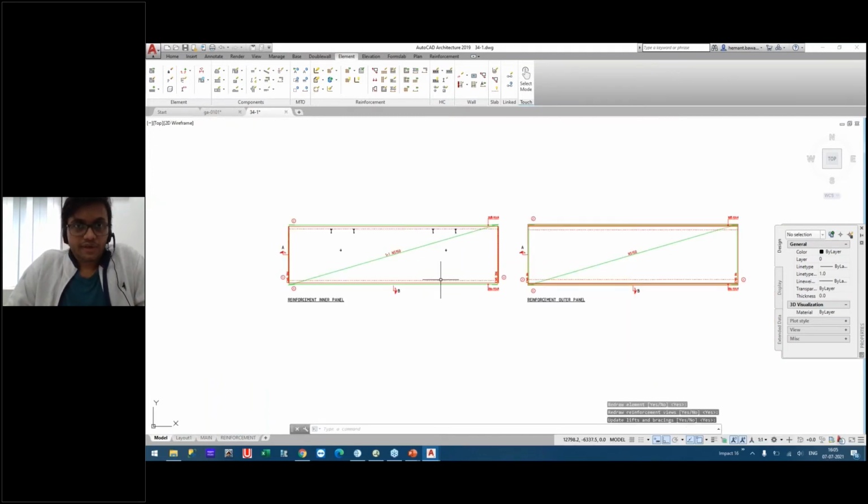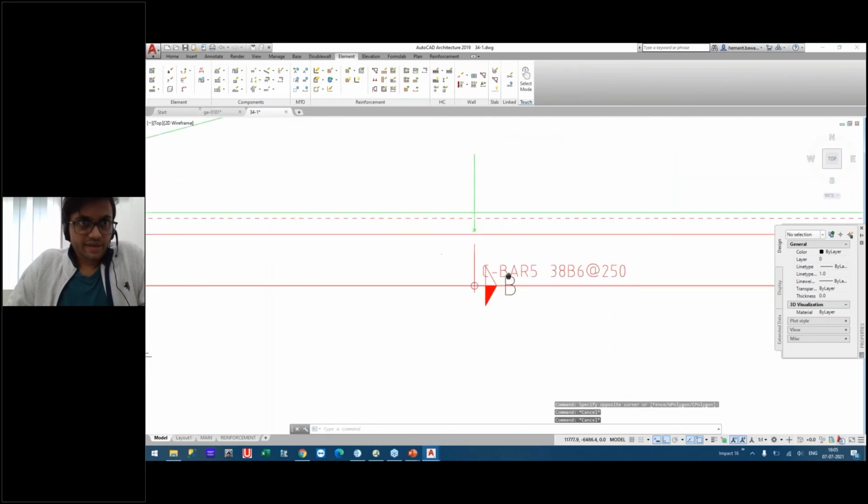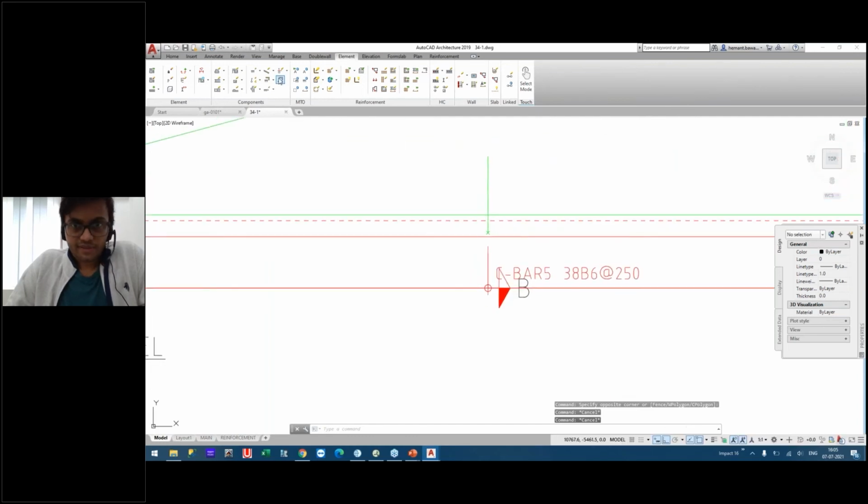Okay, and just once more we'll be clicking create the reinforcement proposal. As earlier we defined in our reinforcement template, let me just show you quickly.